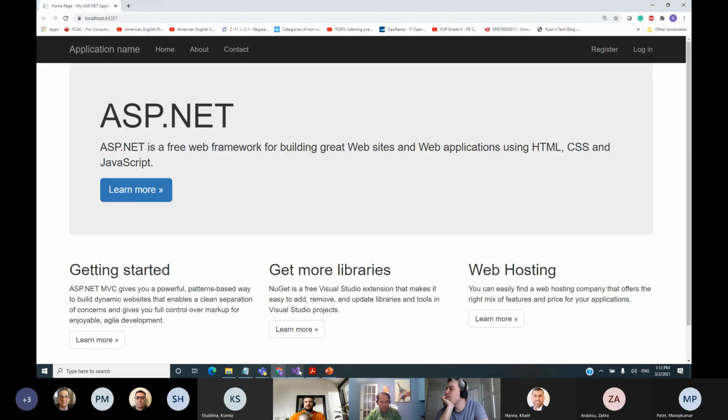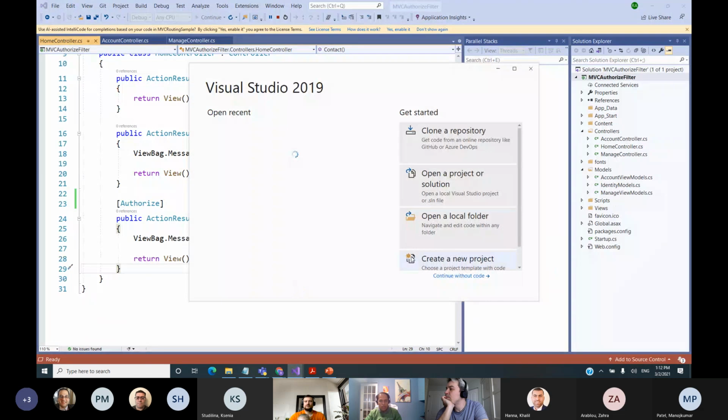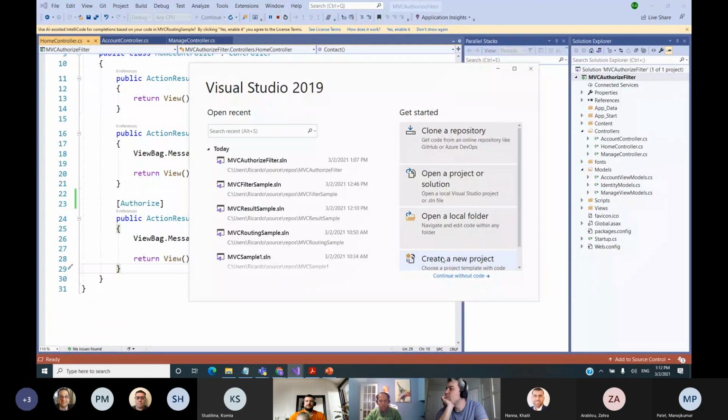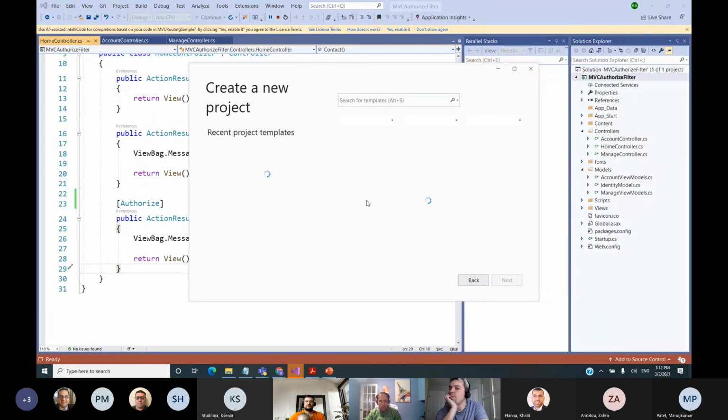You select the ASP.NET Web application, click create, and then at the top of the screen there is an option, and you choose individual user accounts.